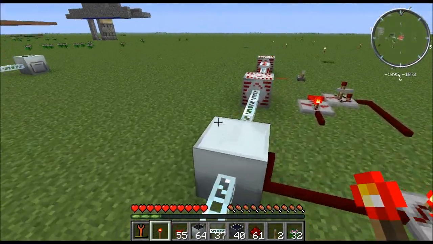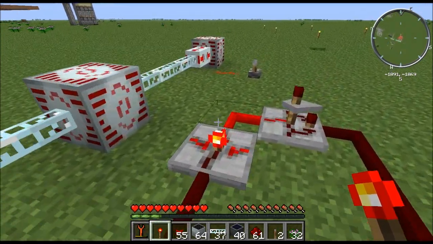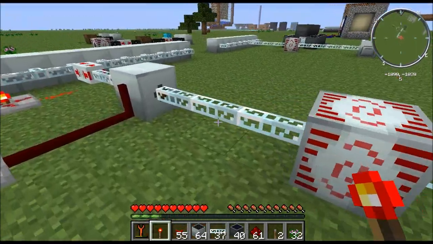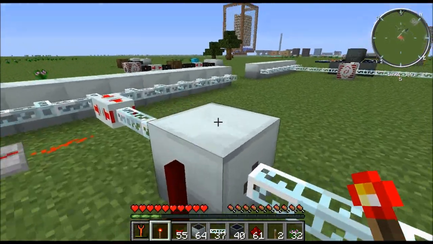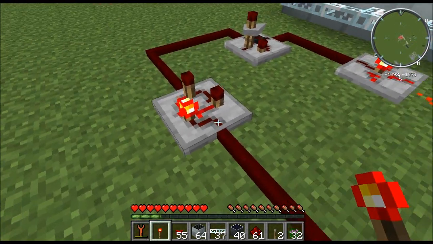So if we come down here once again, we got 47,000 EU. If we create a momentary demand on the power grid, it doesn't fire up the generators. It's getting it from this MFE instead. So what happens if we actually let it drain all the way? Well, if we let it drain all the way, this MFE will put out a redstone signal.